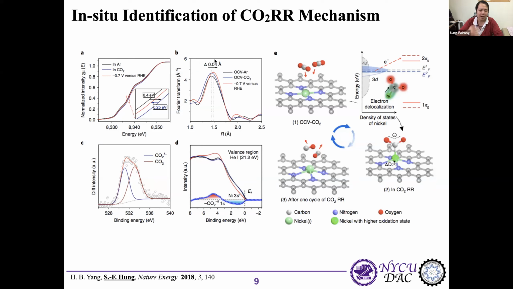So from my experience, I think the single atom catalyst is a perfect system to study in situ XAS, yeah, because there is no bulk state for the target metal element. In this case, the target metal element is nickel, is nickel one. Because there is no aggregation of the nickel atoms, the state change of the nickel atoms will just reflect the surface state.